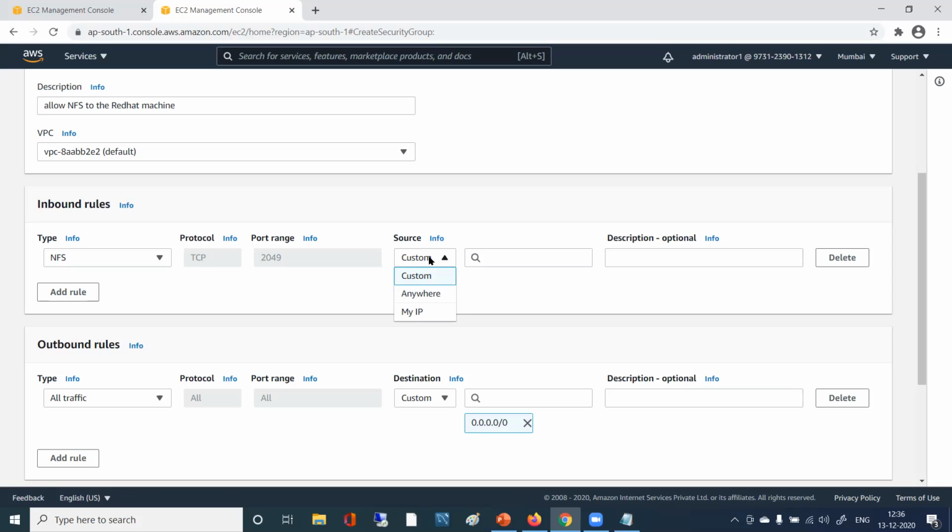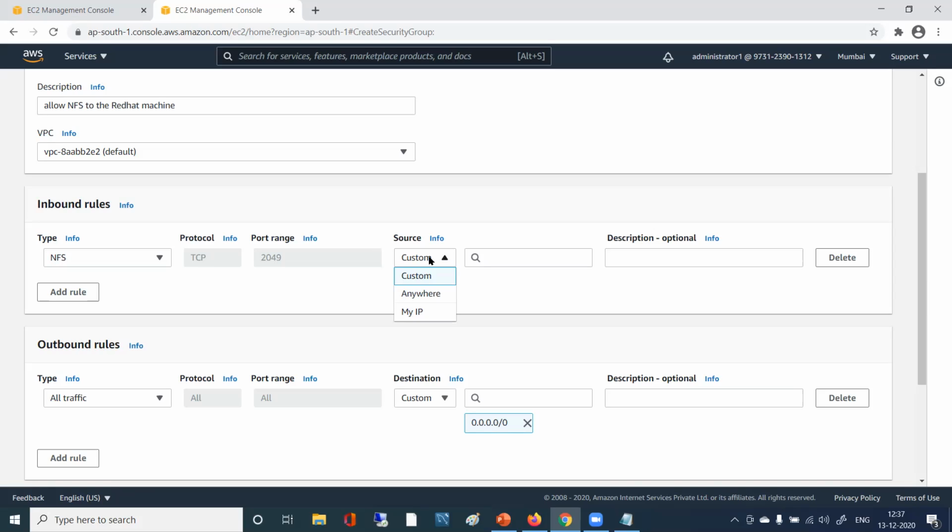Okay. And my IP, what about my IP? If you choose my IP, will it work? No, this will not work, right? Your laptop cannot access that NFS share. This is NFS, so we need custom. You cannot actually mount between Windows and Linux connectivity. NFS is for Linux, not for Windows. Yes, not for Windows, Dharma. Samba will be for Windows and Linux. Now this is NFS. Custom.